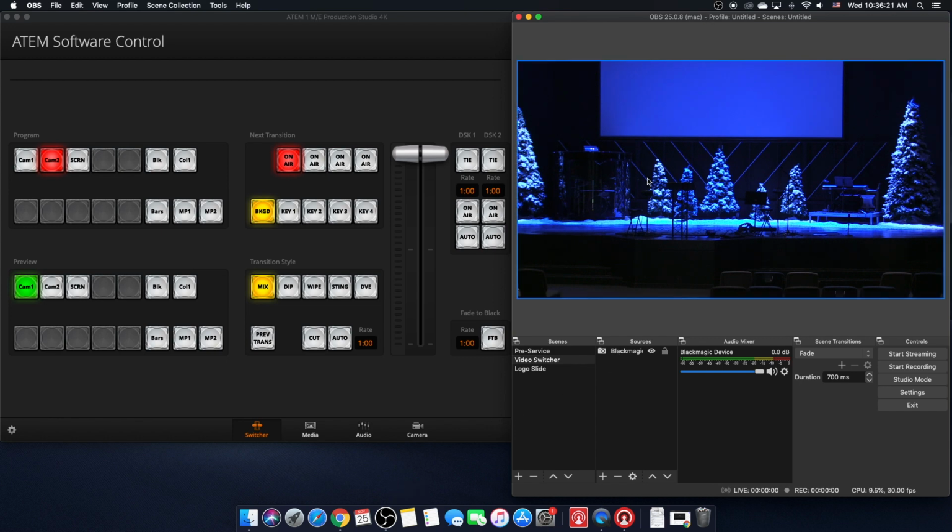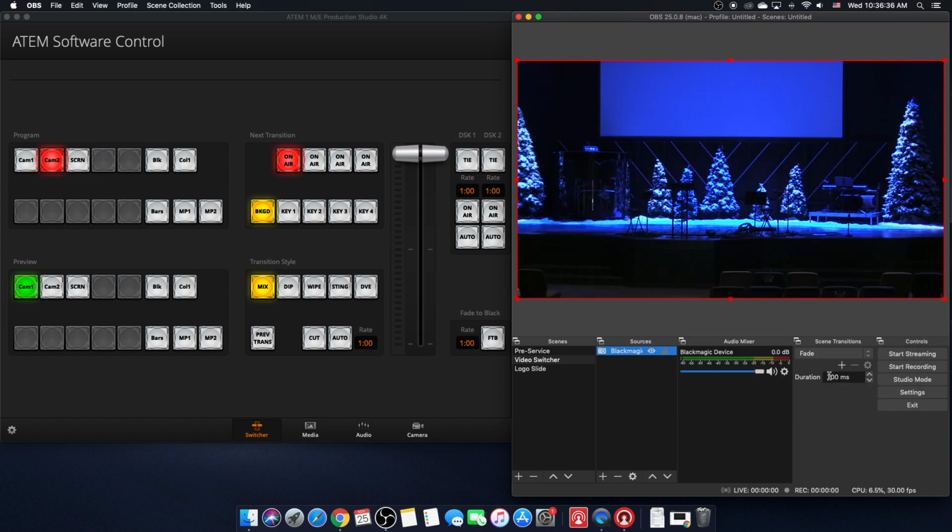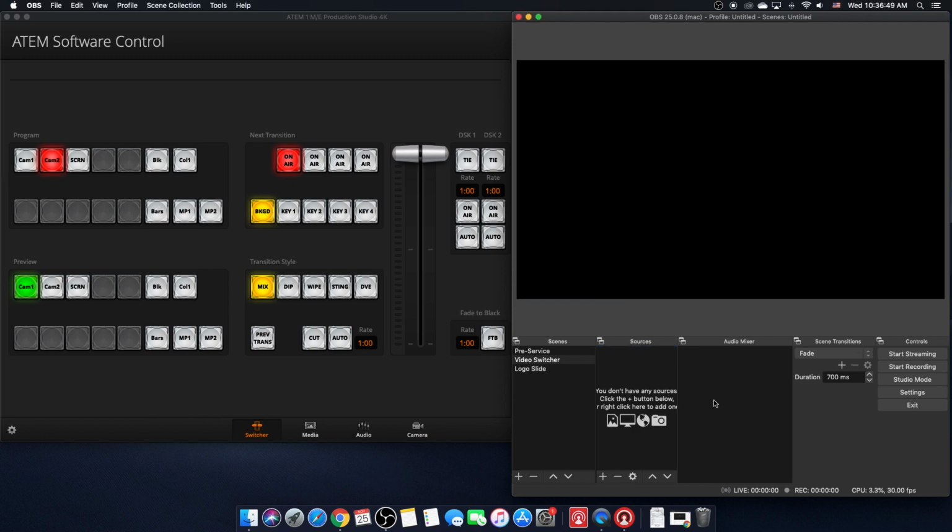Now, this might not show up like this on the camera. It might show a blank screen. If it does show a blank screen, you can double click this and hit defaults and hit Ultra Studio Mini Recorder HDMI. Now, if that doesn't show up, you may need to actually unplug the white cable from the Blackmagic Studio device that's behind the computer. I just unplugged it and plugged it back in. I'll go ahead and delete it.